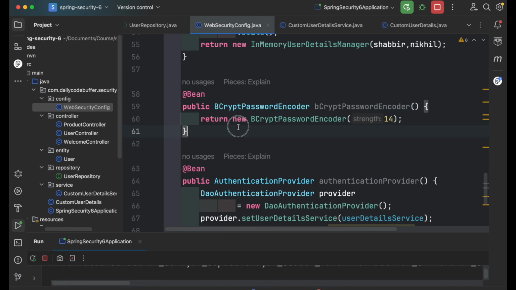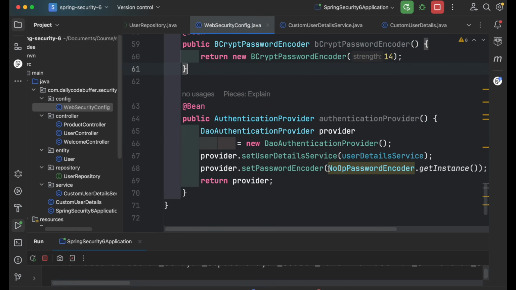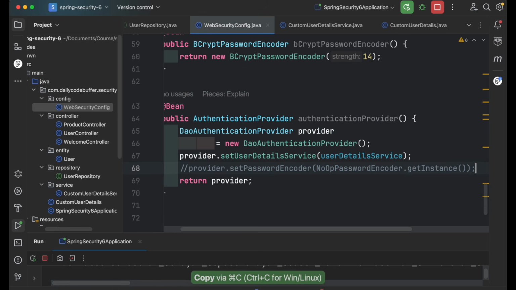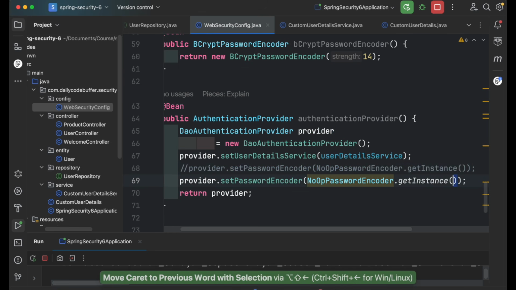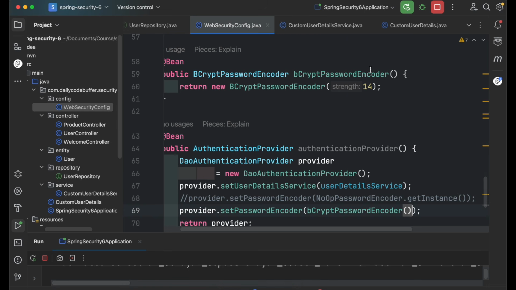That means that everything should be encrypted and decrypted against this. So rather than using this password encoder, I will comment this out and I'm going to use bcrypt password encoder. So now my authentication provider has a proper password encoder.